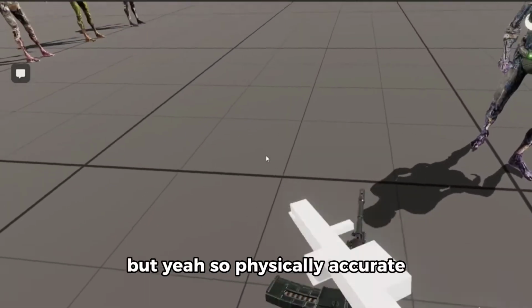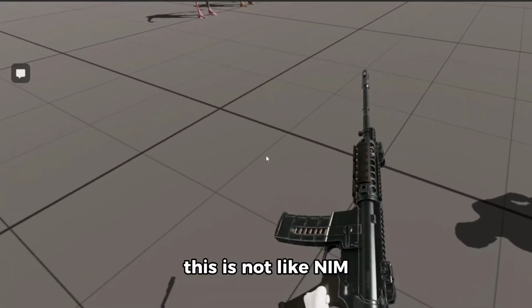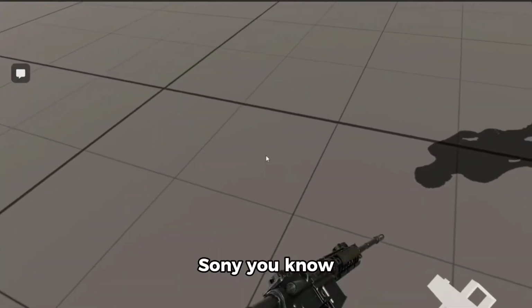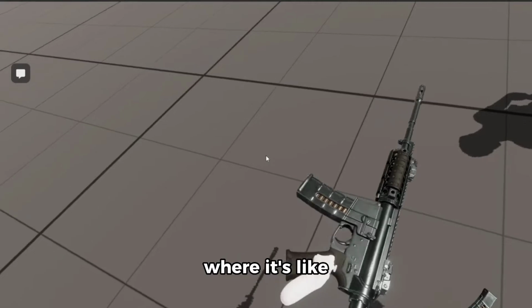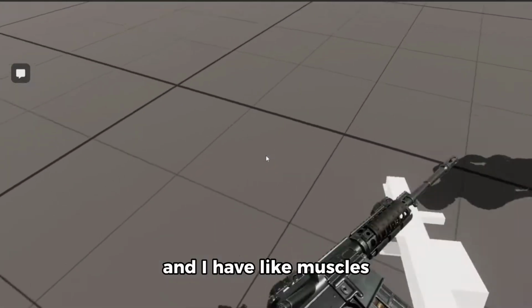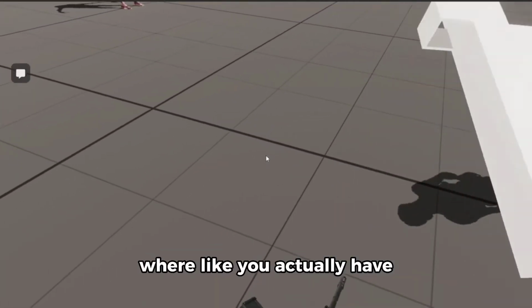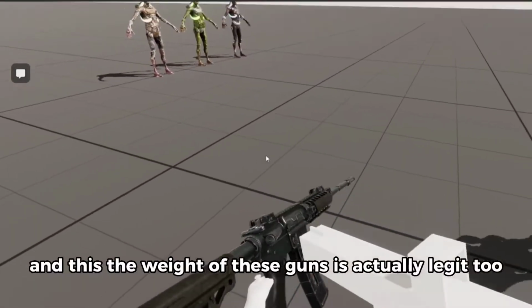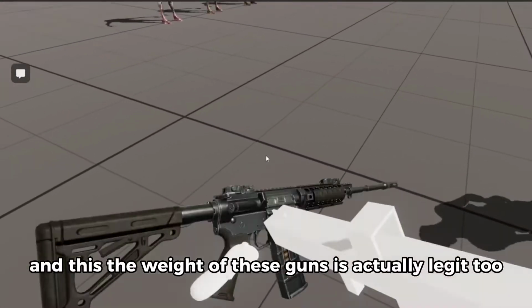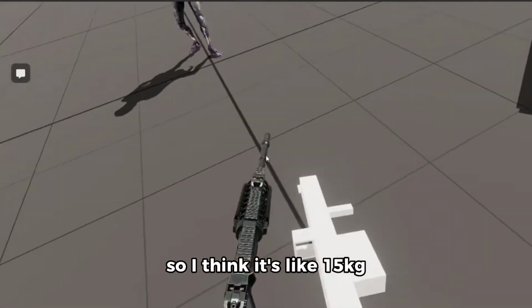But yeah, it's physically accurate, so it actually has physics. Now, obviously, this is not Nimsoni-type physics where my hand is physically accurate and I have muscles, but it's just like a spring joint kind of thing where you actually have physics, and the weight of these guns is actually legit too. I think it's like 15 kilograms, something like that.